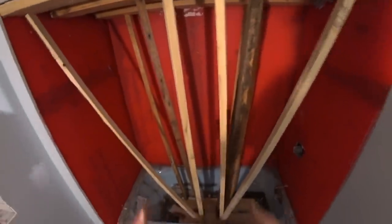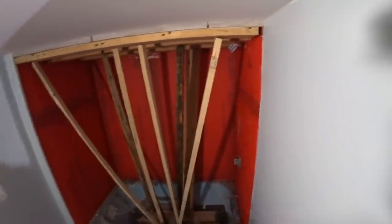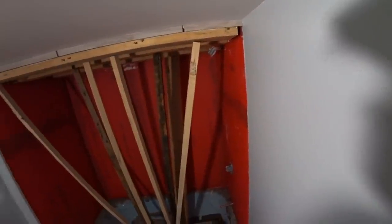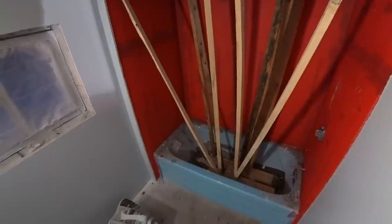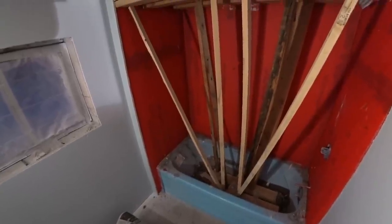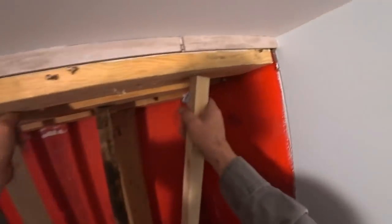I just kind of used this makeshift thing to set this all up, to hold pressure on it and keep it in place. I'll be pulling it out and I'm gonna start doing the rest of the tile. Let's see what it looks like. I had a little coffee and I'll start pulling all this apart.